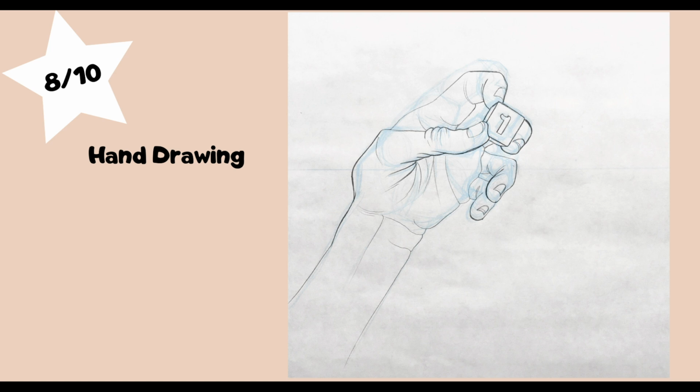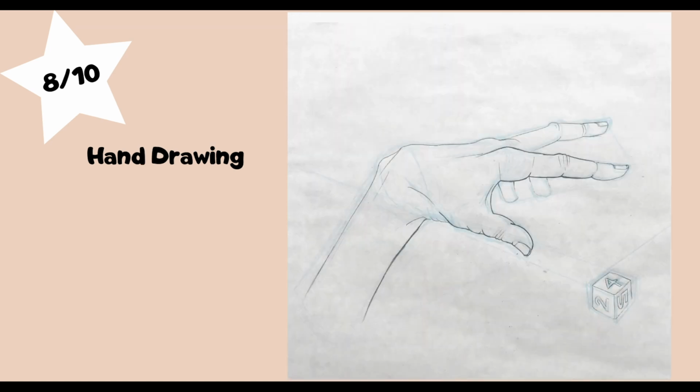I also worked on including my underlayers, so making sure that you can see the structure of the hand underneath my overtop line art. And the line art was very important as well. You have to show line weight, so things that are up close are darker than the things that are far behind.